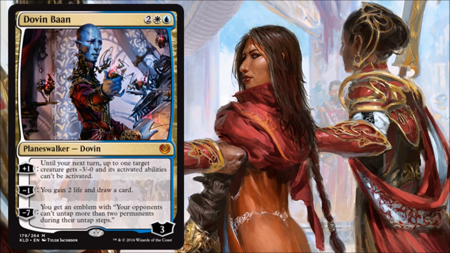Let's talk about limited first. I mean, this is going to be a bomb in limited. Most planeswalkers are, right? But as far as standard goes, you play a card like this and you have a couple ways to go about it. First off, he can defend himself with his +1 ability, so that's good. But secondly, his -1 ability, you know what? If that's all he does, that might be good enough. You just sit there and you draw a couple cards and you gain some life. In a control deck, that's actually very, very important.